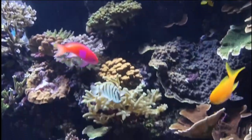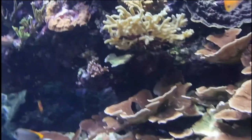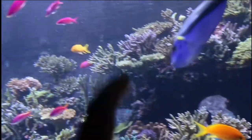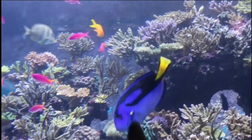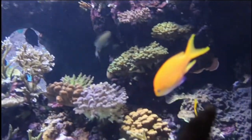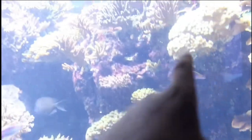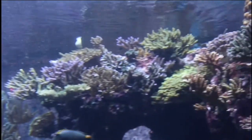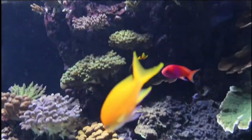Alright guys, here we are at this part of the aquarium. And it seems like there's a lot of colors of fishes. See, there's pink, there's yellow, there's... I don't know, it came from Finding Dory if I'm not wrong. I don't know, but yeah, I don't care. And yeah, you see pink, orange, purple, there's a variety of color of fishes. It looks damn cute and tiny. I really love them, it's so cute. Yeah.